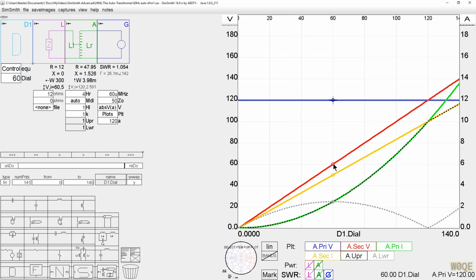We see the secondary voltage at 60 volts. We see the primary current, which is green down here, at 2.5 amps. And we see the secondary current, which is orange, at 5 amps. So 120 volts times 2.5 amps is 300 watts in, and 60 volts and 5 amps is 300 watts out. We see our 300 watts right there. Everything's good. And we can move around.